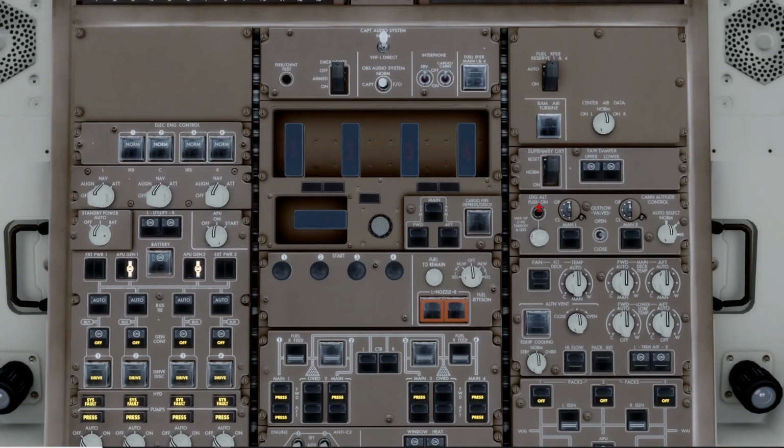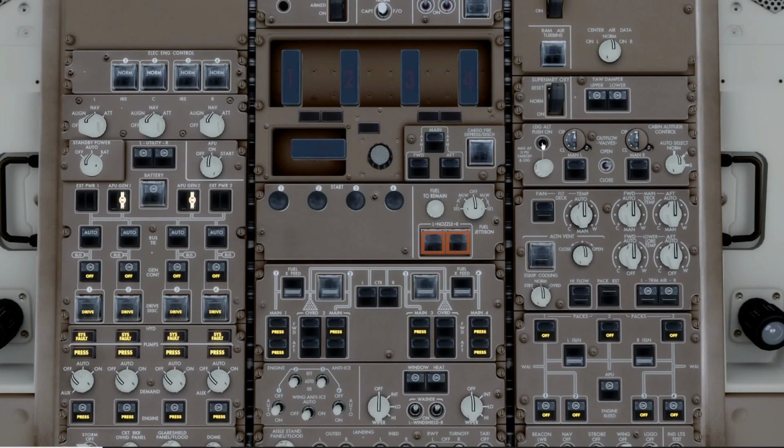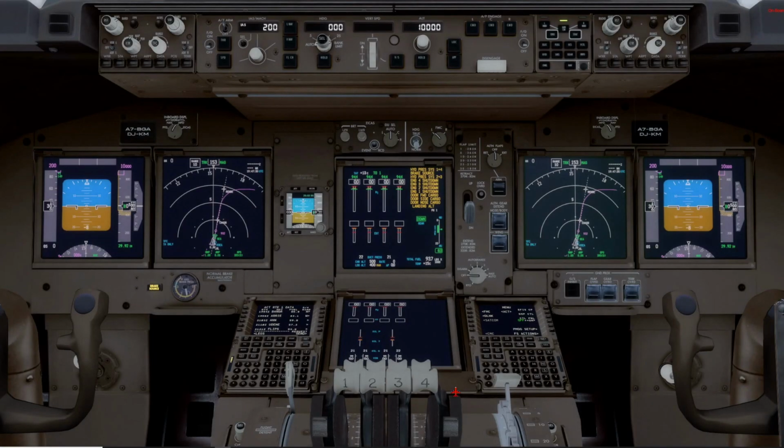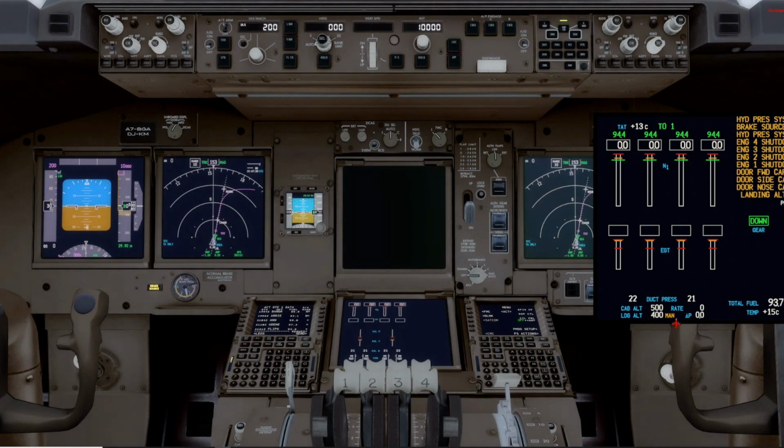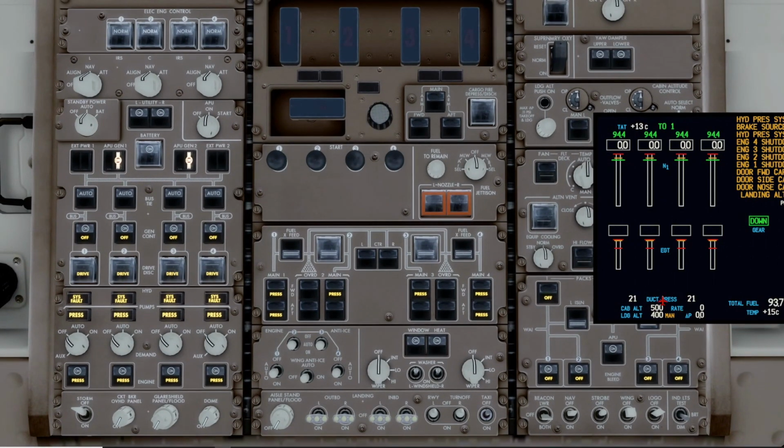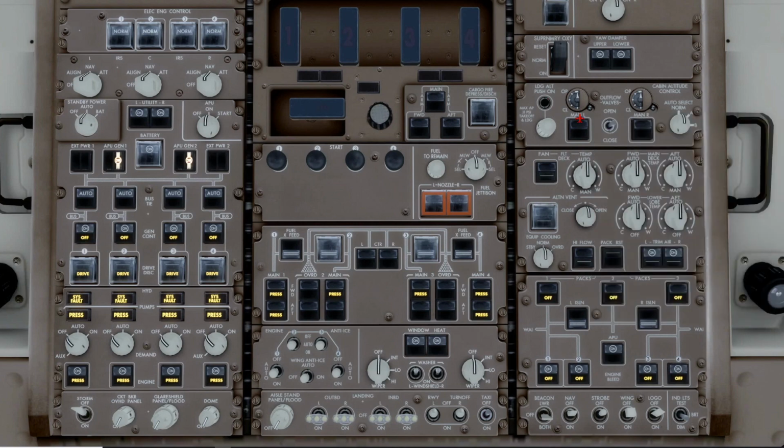Landing altitude, we could check that if we wanted to. We could, if we push that on. And then we go down to our primary ICAS, you'll see that the landing altitude is displayed in manual because we've taken it out of the auto position. And then if we go back upstairs and push it again, it'll bring it back to auto. And right now it's set to Seattle field elevation. No need to check that if you don't want to, but you could if you wanted to.